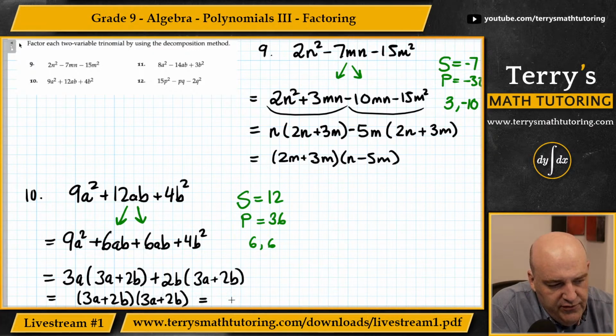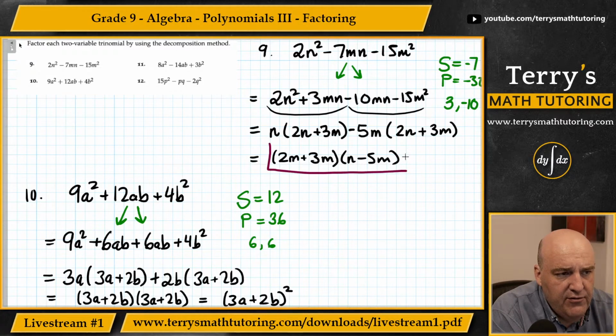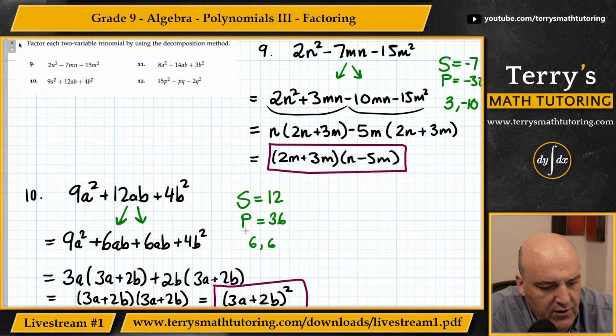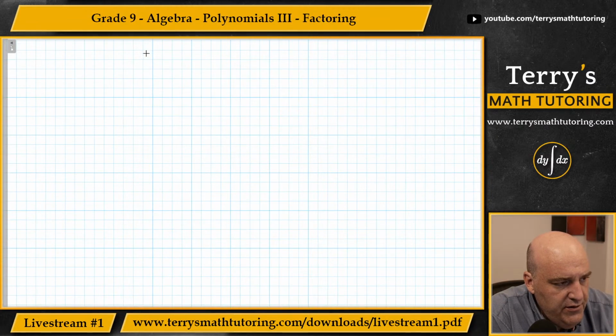And like we were noticing at the beginning there, you can leave it like that, but maybe it looks a little bit nicer to write it like this. So there's our answer for that one. So this is the answer for number 9. This will be our final answer for number 10. For 11 and 12, let me go to a new sheet.